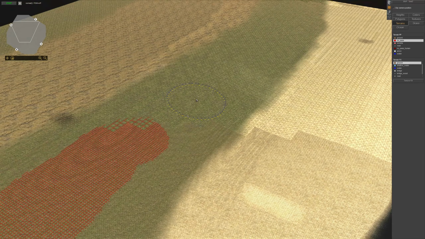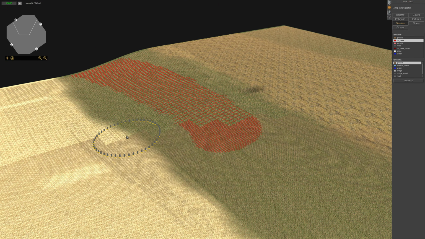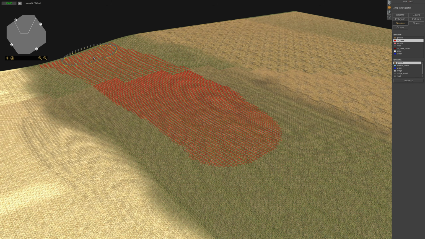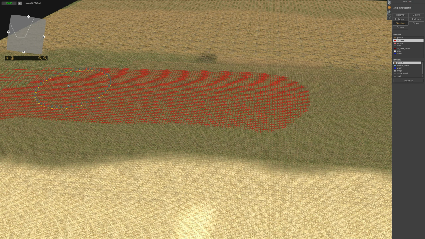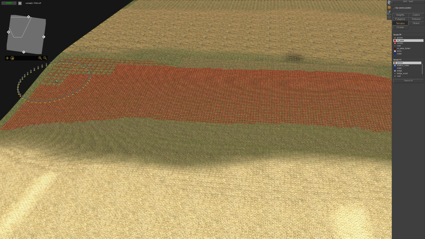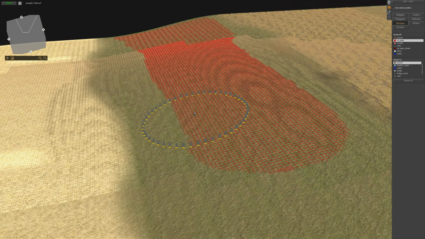This is how I block a path for infantry, because infantry will never cross this red terrain over here. You cannot even move your soldiers over this terrain. If you try, then your unit or your vehicle will get stuck.